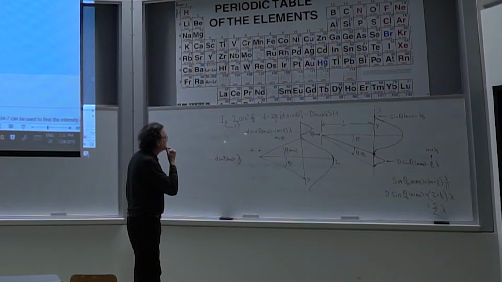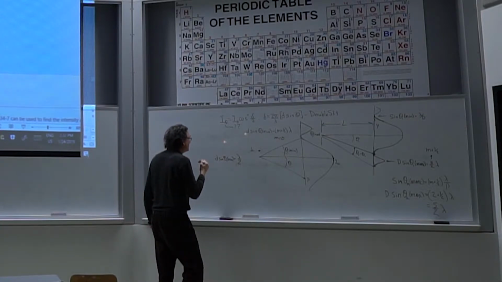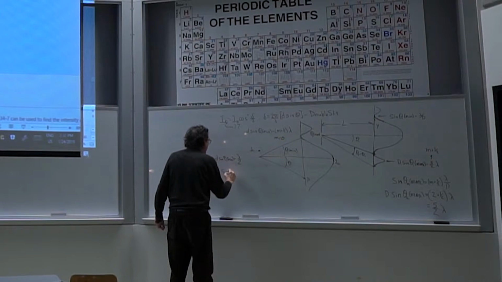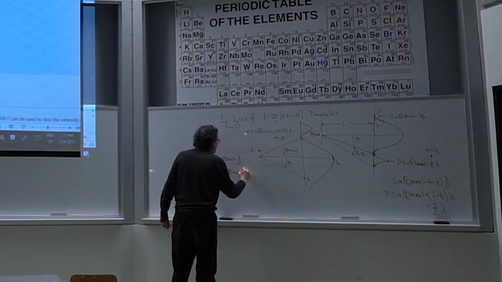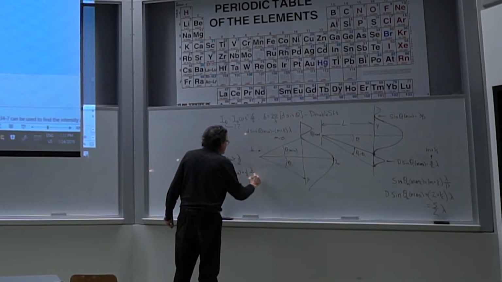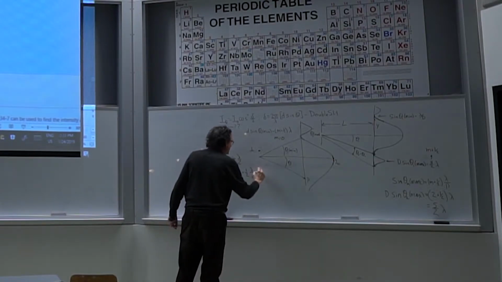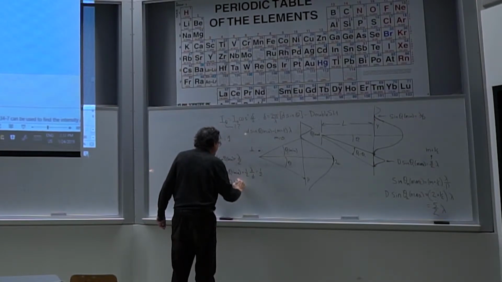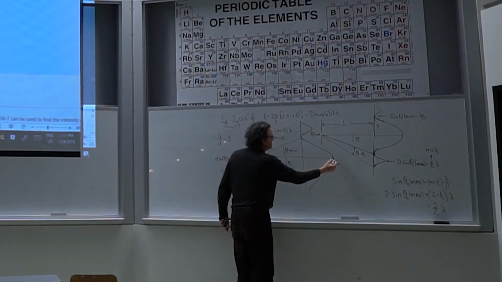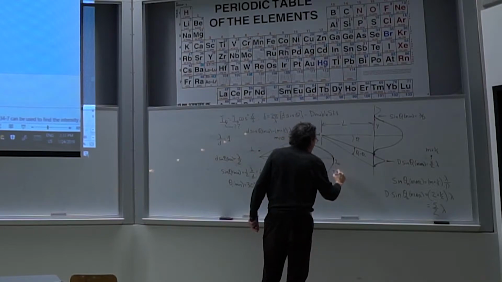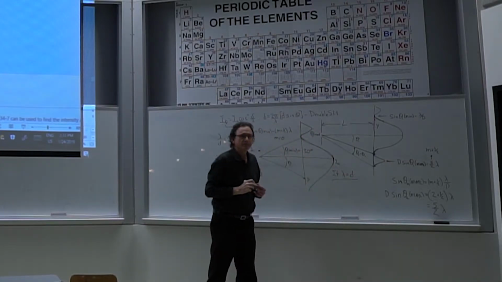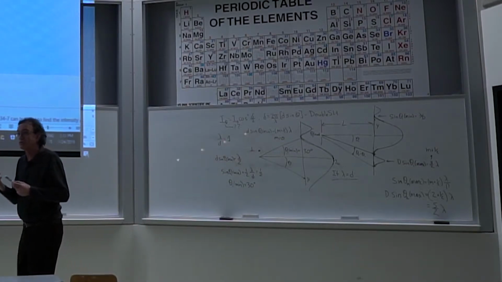Let's see what angle that occurs for. What we're going to get is that sine theta 1 min is equal to 1/2 lambda over d. But in this case, lambda over d is 1, so we've chosen a case where lambda over d is equal to 1. So this is equal to 1/2, and theta 1 min is equal to 30 degrees. So that says that the first intensity minimum will occur at 30 degrees if lambda equals d. Okay, so I've just calculated where the minimum occurs.